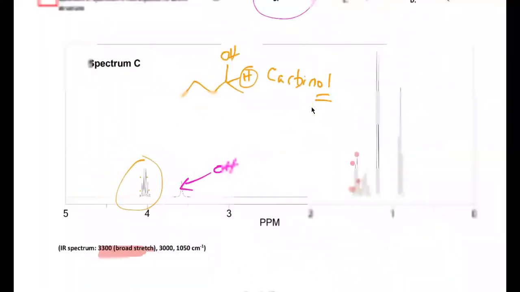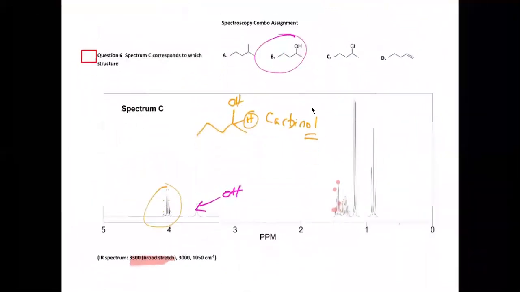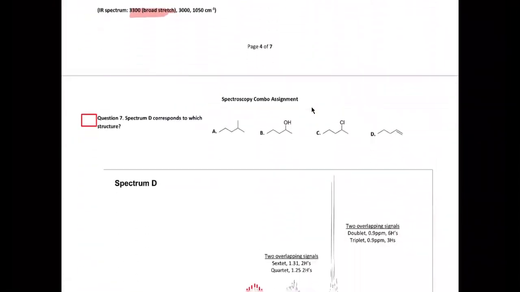Right, but what gives it away, because if you didn't have the infrared, you could easily mistake one spectrum for the other one. But the infrared is used to confirm what the NMR already points out, right? But you can't use infrared by itself because it doesn't give you structural data. It only gives you what functional groups are present. But the NMR tells you the connectivity, right? Based on the splitting patterns, the multiplicity of those signals, that's how you get the connectivity and know what's bonded to what. All right, we okay so far?